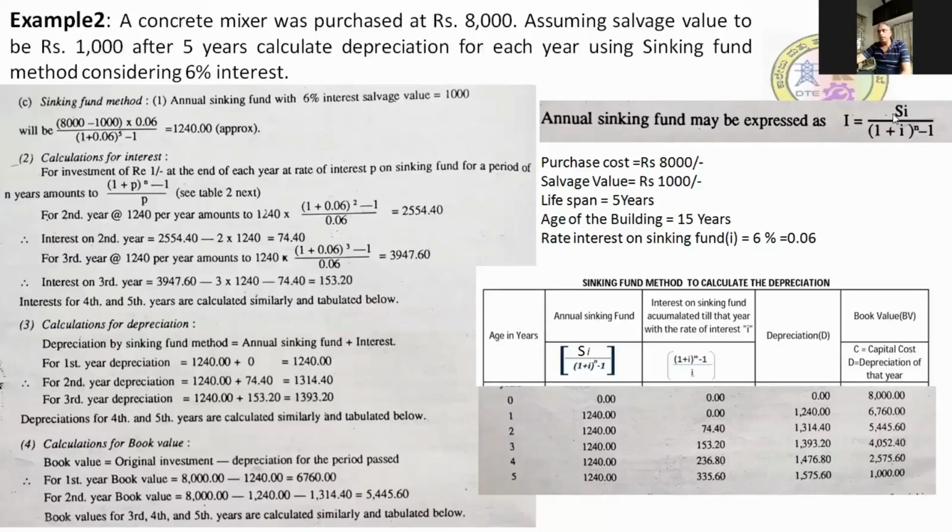So this is the formula. But S means sinking fund, so what is there, 8,000 minus 1, what does that mean? 8,000 is the total cost of the machinery, concrete mixer. So minus salvage value will give the cost, that's the sinking fund to be accumulated. That comes to 7,000 rupees, that is the sinking fund. S value is equal to sinking fund, that is, original cost minus salvage value will give the sinking fund S. So we have written it directly here.